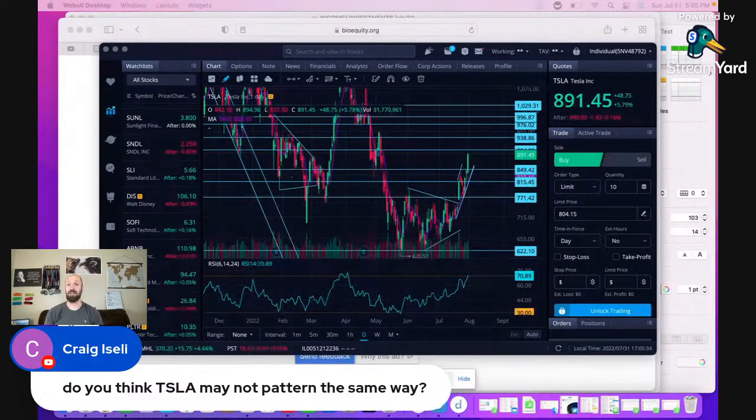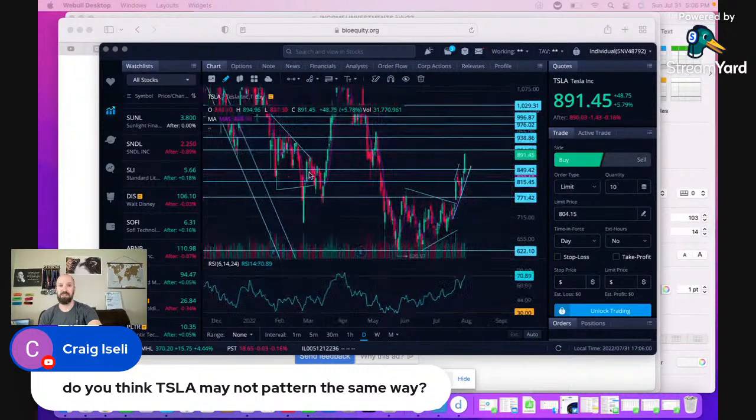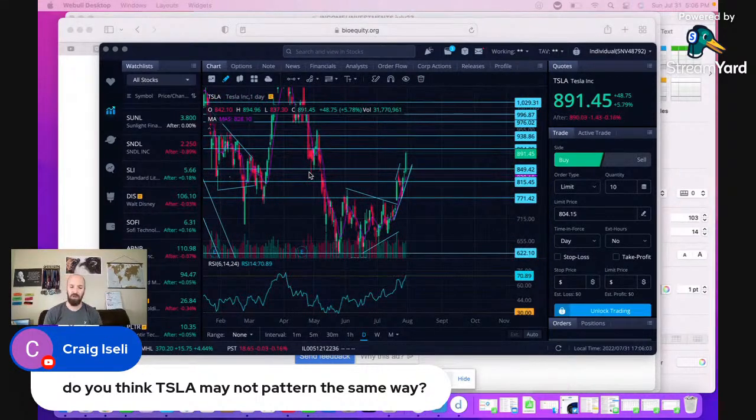So pattern wise, Tesla does break a lot of patterns. That is definitely true. Historically, though, if you're looking at it like we're watching the dead cat bounces, it still does end up following it. But a lot of growth companies will end up breaking trends and don't actually follow specific trends. Like we did see the consolidation. So that was nice. I've seen plenty of consolidation in the past. We've seen bull wedges get formed. And so it still does track and trend along with the same patterns. It does, but it does tend to break away more often, I have seen, than larger cap companies. But it's going to follow these trends.